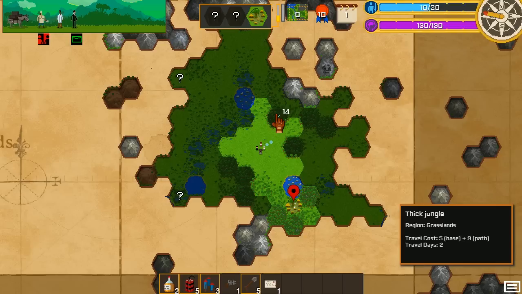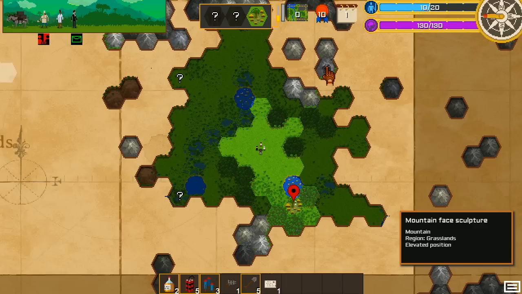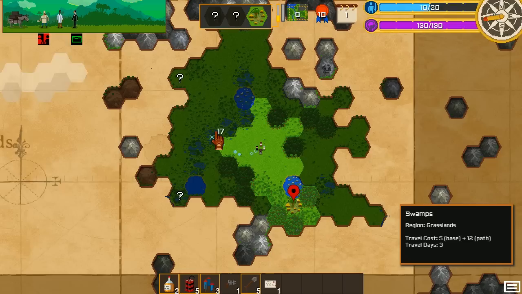It's impassable, and the same for the mountains. Also, a mountain face sculpture. We've got a couple of question marks here as well, and we've got a native village. Different terrain affects your traverse speed, so you'll traverse it faster or slower.